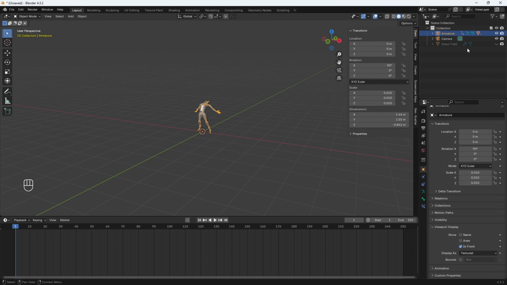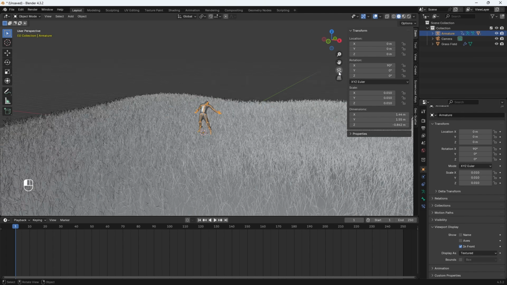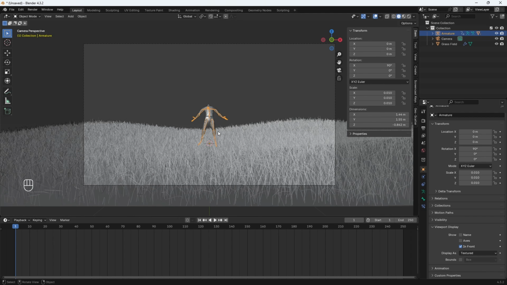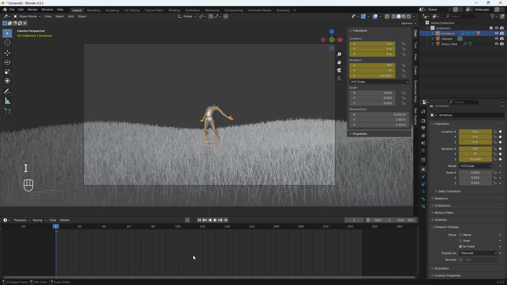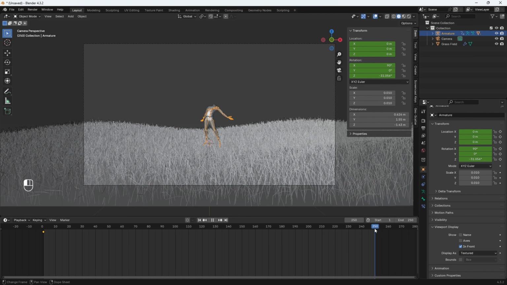Okay, cool. Now we can bring back the grass field. Let's go back to the camera and we're going to animate him floating up. So let's hit R and then Z on my keyboard and then we'll just rotate him like this a little bit. Okay. And then while you're on frame 1, we'll hover over the transformation settings, hit I on your keyboard to add a keyframe on the location and I on the rotation as well. And we'll go to the end frame to 50 and we'll just move him up. And we're also going to rotate him completely like this.